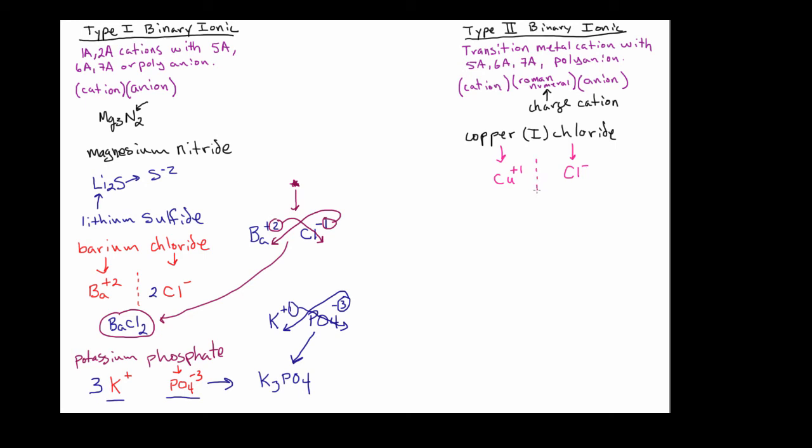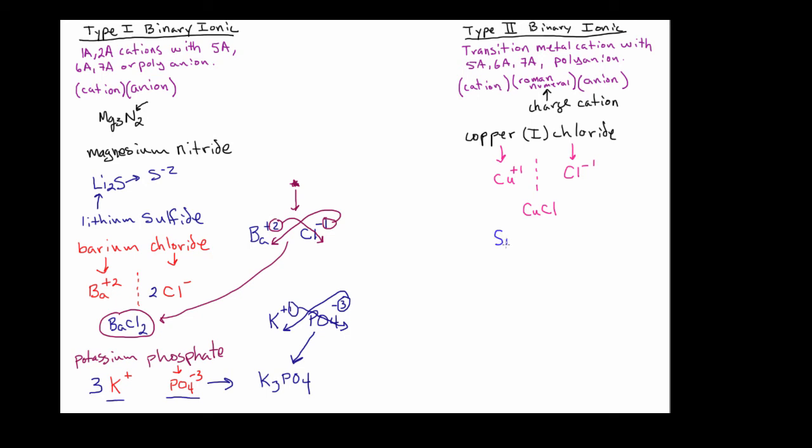Charge balance. We see that both of these ions have the same magnitude but opposite charges. Therefore, they're going to come directly together to form their compound. So the correct compound would be CuCl. Drop charge. We put the ones in and we drop them, and you see we end up with the same compound. Okay? Now, let's try translating from formula to the name on this.